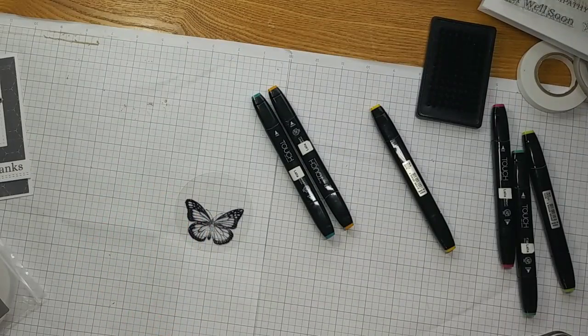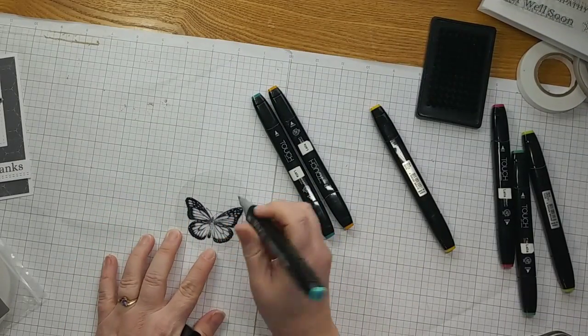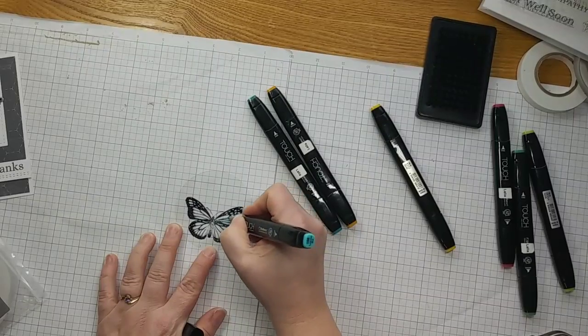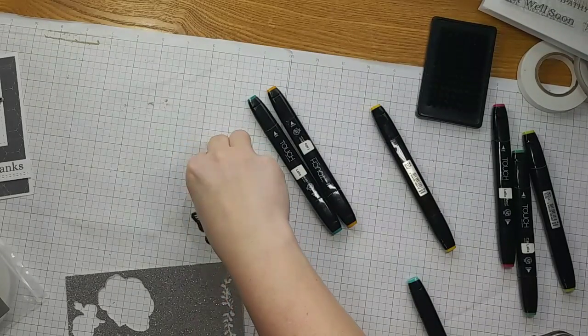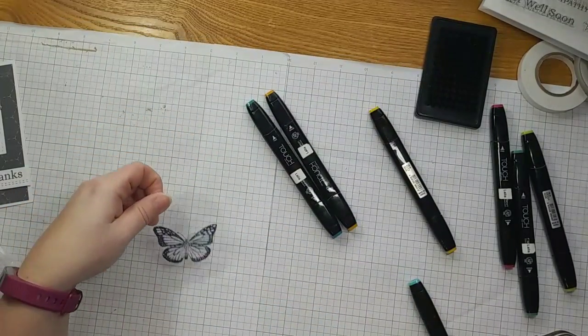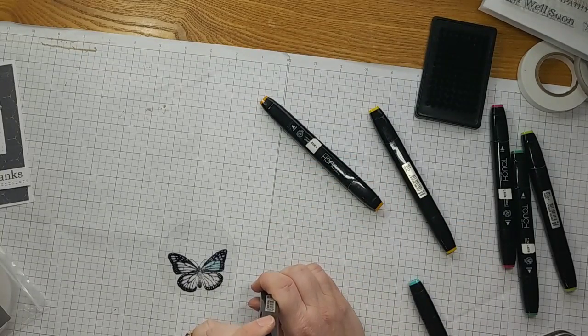Okay, my stamp side is down. So let's just try the turquoise blue. I love intense colors, and so I don't think this is going to be satisfying my need and my requirement, but we'll find out. I'm going to test it out by seeing how it looks over foil. And it's pretty light, so I am just going to try again and color over it with the peacock green.